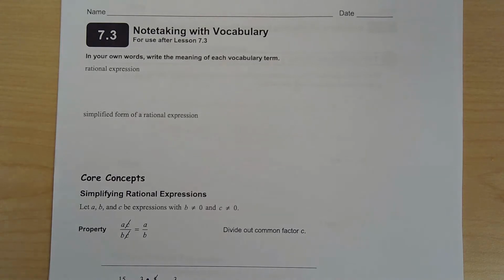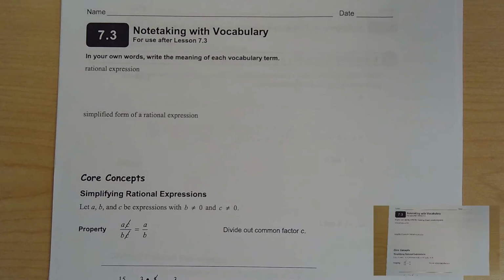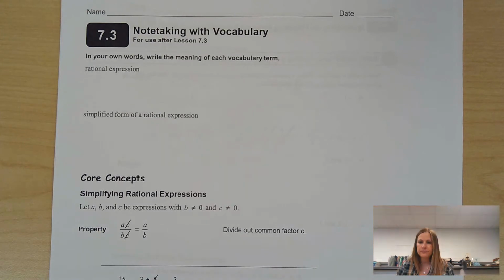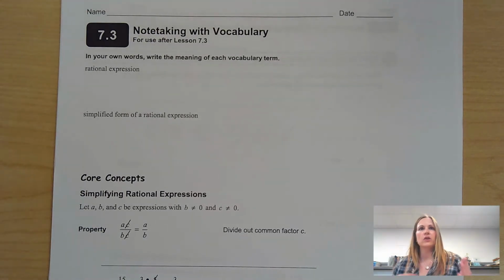So we're taking a shift in this unit of sorts. What we're doing is we're switching from graphing to operations, all right? So instead of graphing rational equations with asymptotes and all that kind of stuff, we're going to start looking at all the different kinds of operations with rational expressions.